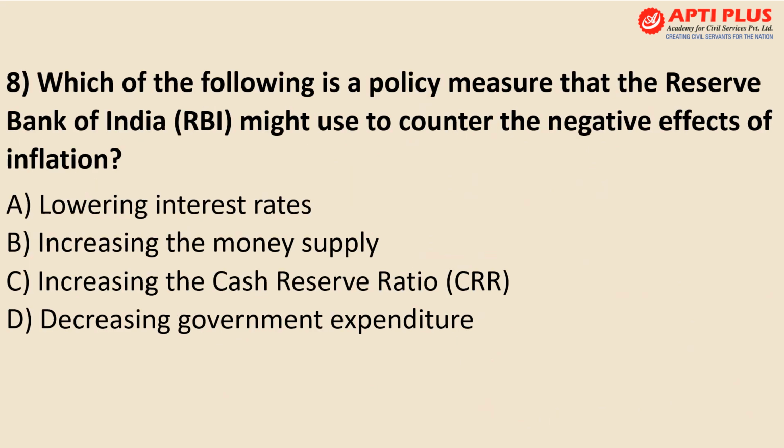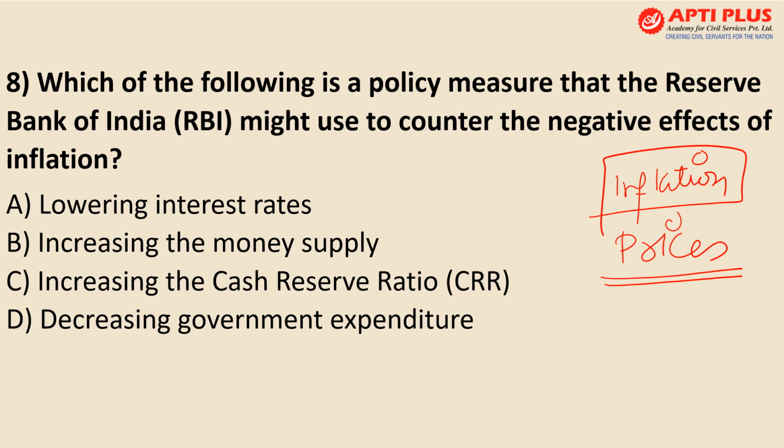Now moving ahead, which of the following is a policy measure that Reserve Bank might use to counter the negative effect of inflation? पहले हमें पता होना चाहिए इन्फ्लेशन क्या होता है। इन्फ्लेशन is increase in price rise, that is increase in prices of commodity. Now let's see the options.